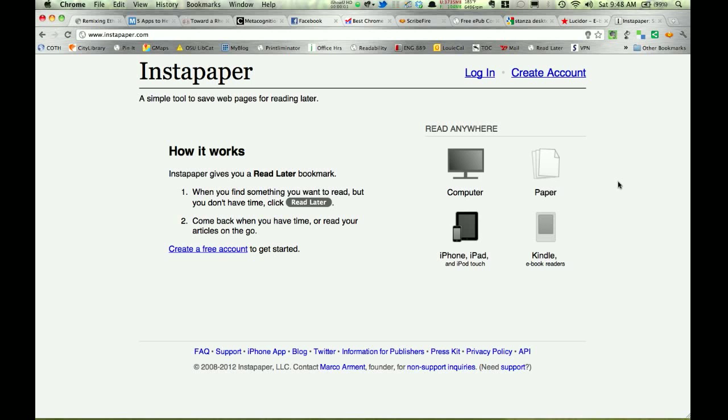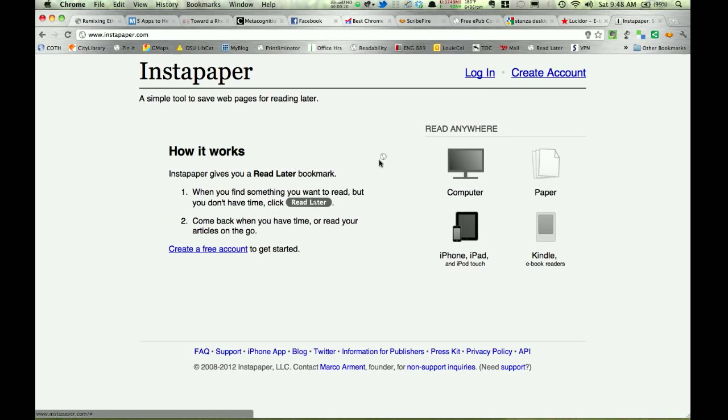If you're not familiar with Instapaper, it's fairly easy to use Instapaper to save web content to be read later. You can then convert the content by either reading it on your computer, or you can send it to your iPhone, iPad, or, more relevant to my blog post today, to your Kindle or other e-readers. Fundamentally, Instapaper works with what's called a bookmarklet.